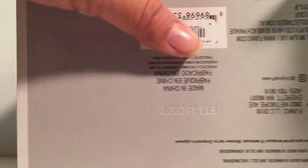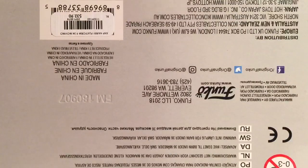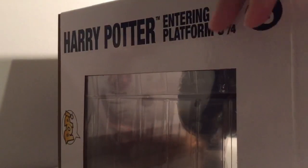They have them sealed — look at the price, pretty pricey, they know how to get us. I want to open the top but I don't have my exacto knife. I didn't even know this was coming out, so when I got the email I was completely in awe — I was like, what!